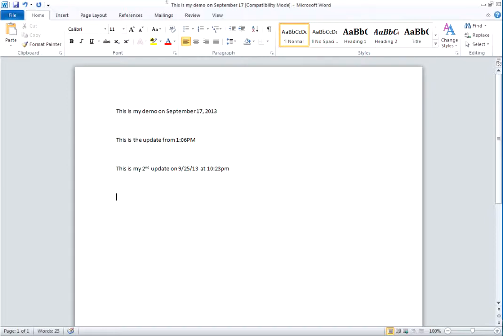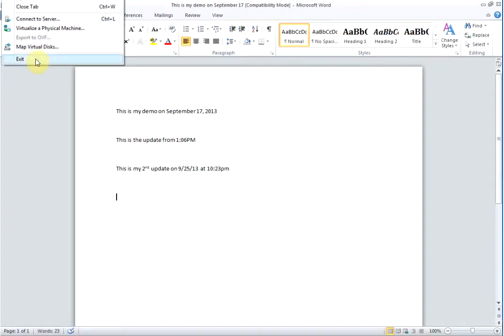Now I can save that file. If I click the save button, it will save it just like it does when you're working in Word on your local desktop. But instead of saving it to the local My Documents folder like you would when you were not working on a cloud application, it saves that document into our online file cabinet, which keeps it safe and keeps you from ever having to worry about losing your documents.